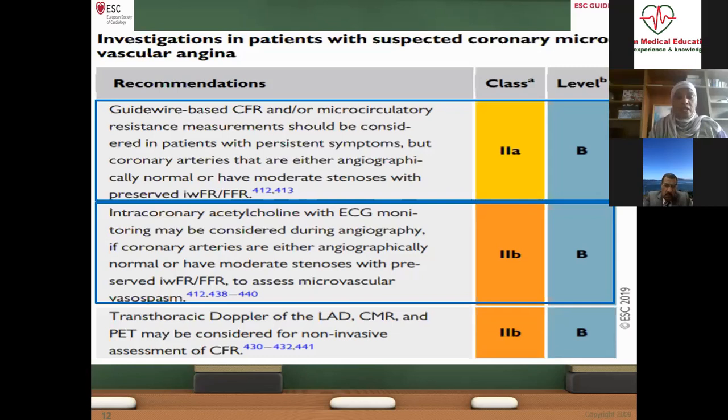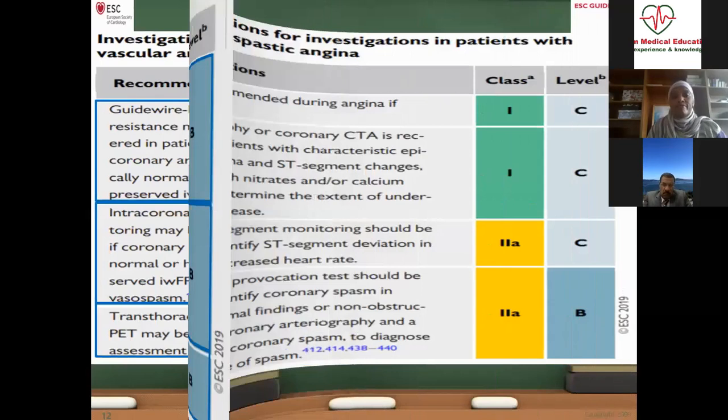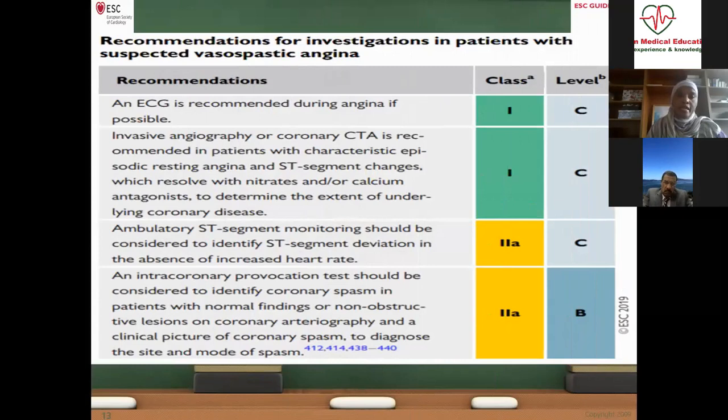And next, Abdulrhman, the other category of assessment of those patients is the non-invasive, which is mainly the cardiac MR and the PET scan. As we know, in many patients, they have normal coronaries, and when they get a cardiac MR, it shows a myocardial perfusion defect, which is usually explained by microcirculatory dysfunction. Next, Abdulrhman. So this is one of the changes in the guidelines.